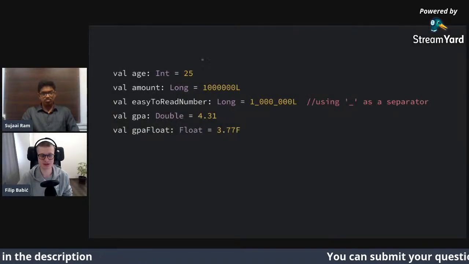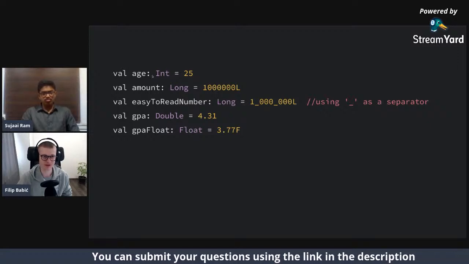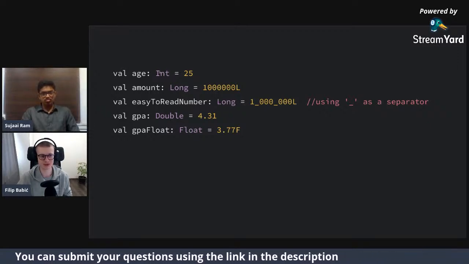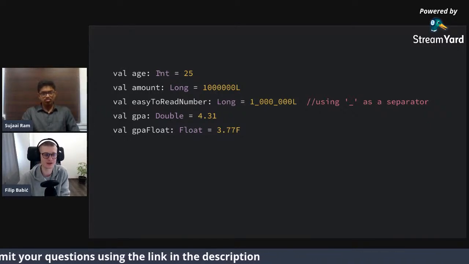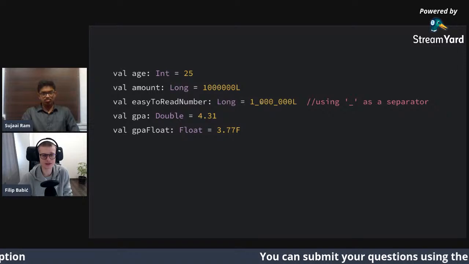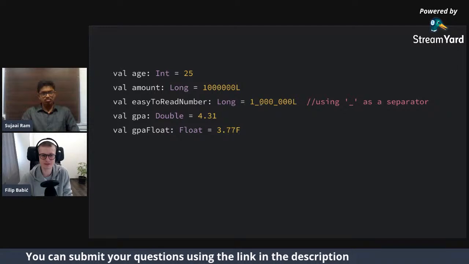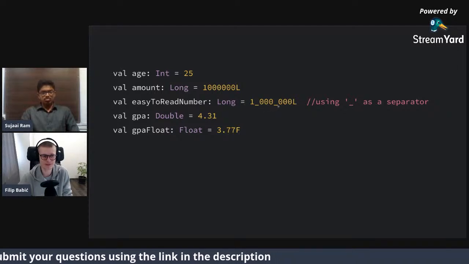So here's a couple of examples. You have the val age, which is an integer. It's equal to 25. So you can see that it's Int with a capital I and not a small i. The same for other objects. And another thing that you can use is the underscore as a delimiter to format the numbers a bit nicely.